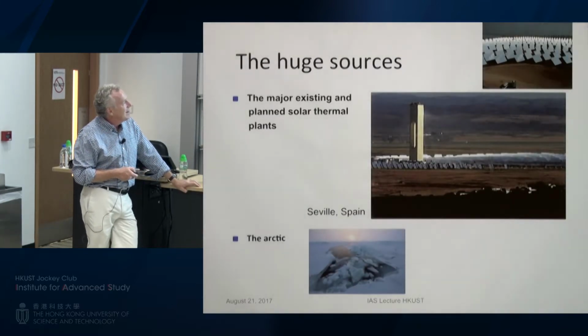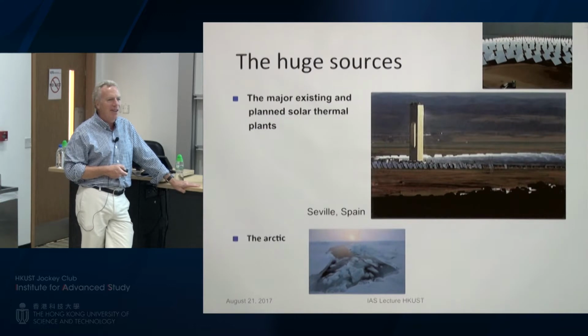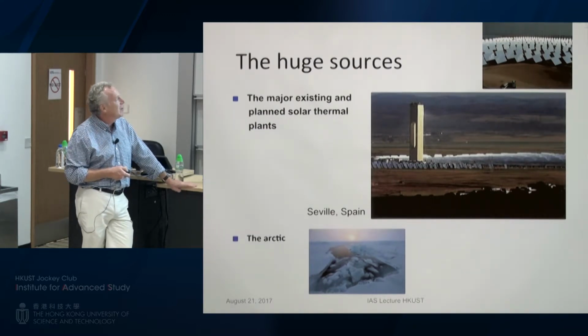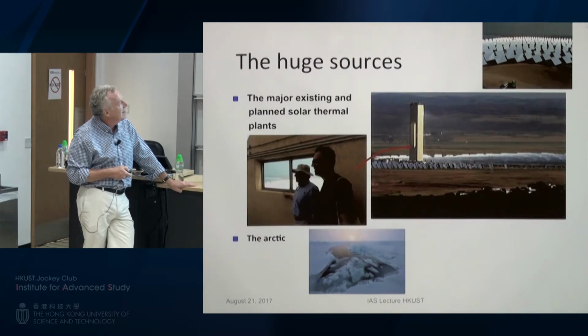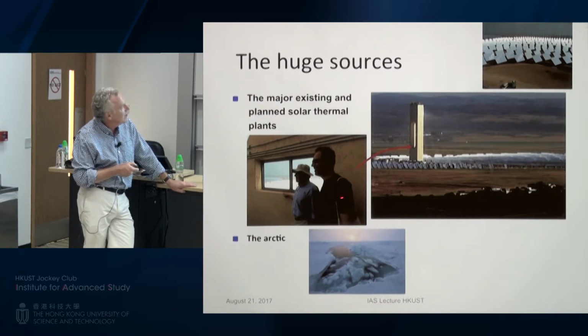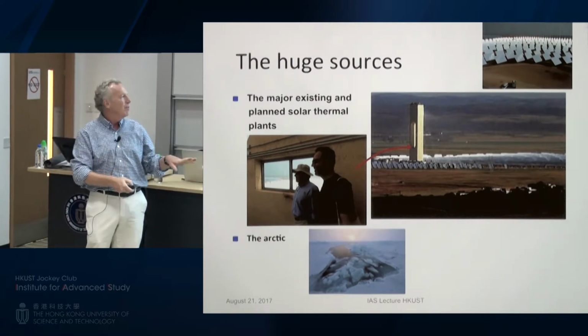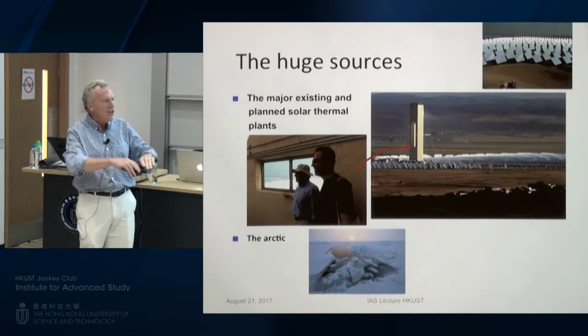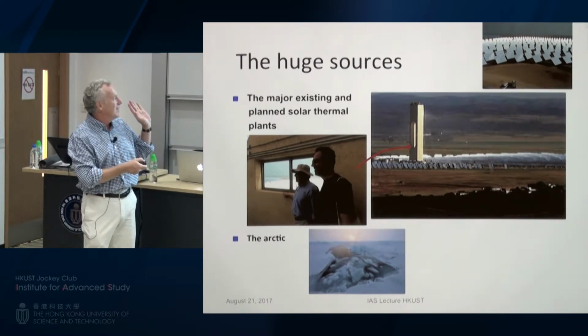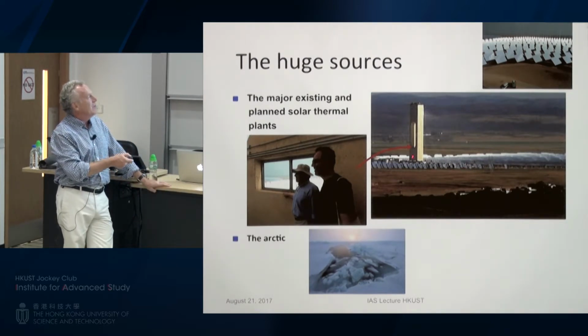But there are lots of sources of temperature differences on Earth, and maybe even in Hong Kong, at small temperature difference. And, of course, what comes to mind immediately is these solar thermal plants, and this is in fact Nick Shriver's. He's the guy that took the TEM picture, or his student Remy did that, and there's me. If you could look at my knuckles there, you would see that they're completely white because we're sitting right there, and this is hugely far off the ground, and I'm afraid of heights. So this tower is enormous.